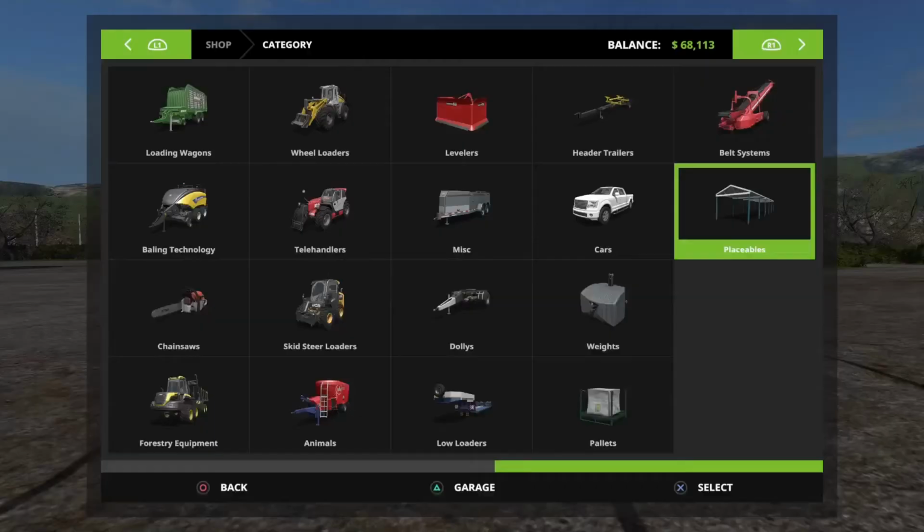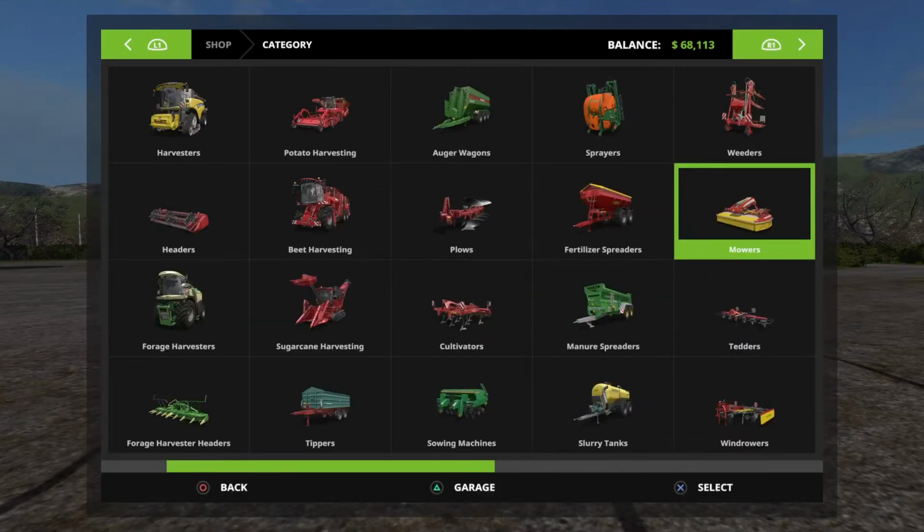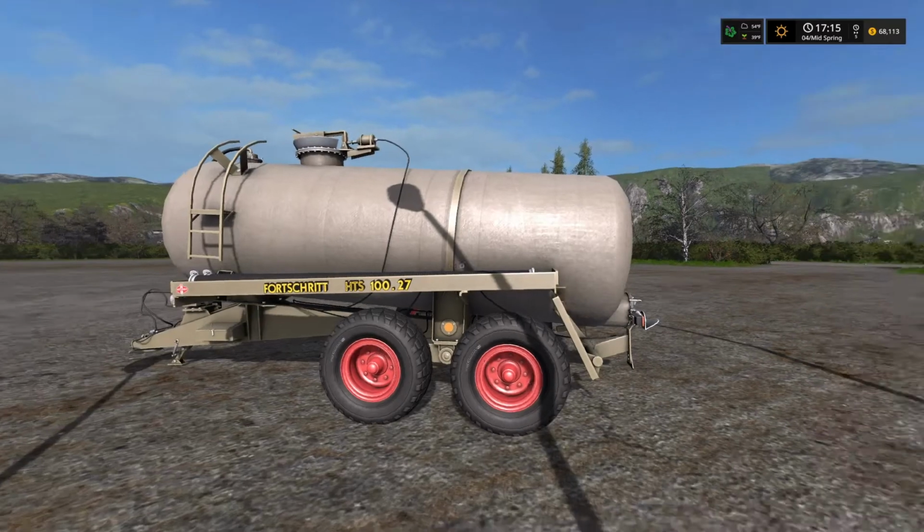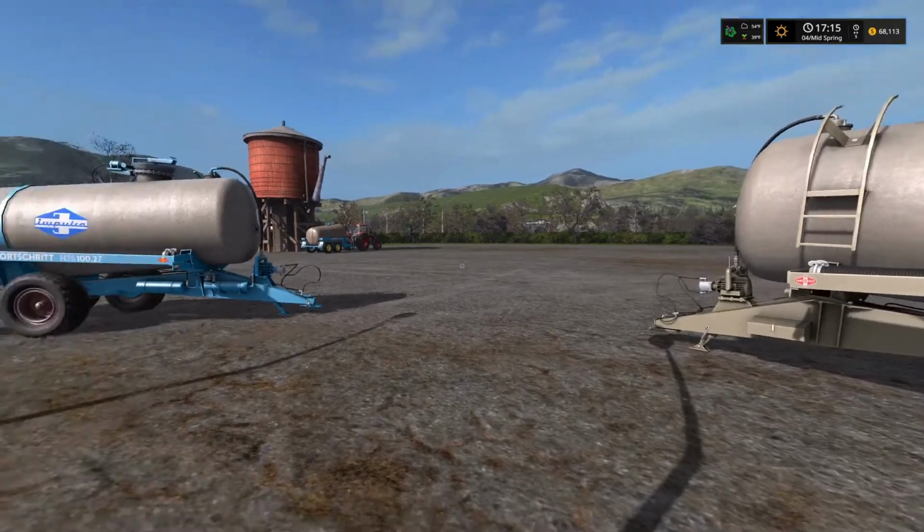If you go into the store, they are under Slurry Spreaders, and they'll be right here. The Forschritt HTS 100.27. It's going to cost you $9,000. As I said, it has a capacity of 10,000. Don't need a whole lot of horsepower to pull it. Only 85 horsepower, they say, is required. And it will cost you $30 a day. It does have a spreading width of 9 meters. So that's that. We'll come back to that in just a little bit.